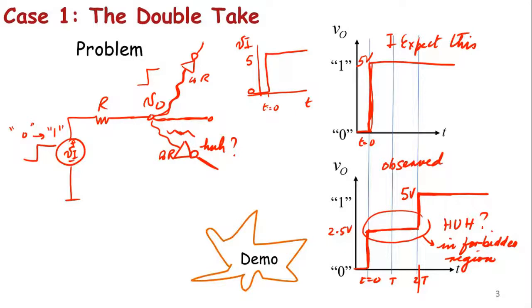And worse yet, my digital discipline said that if my input was something in the forbidden region and not valid, then all bets were off. I did not need to have any specific way in which I, as a gate, could produce an output. So really, really bad things will happen if things meander around in the forbidden region. But this is a true story, and this can happen.